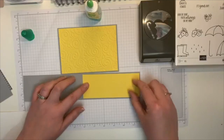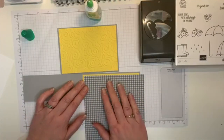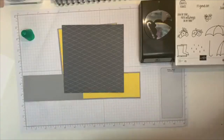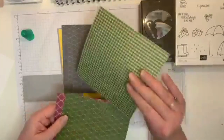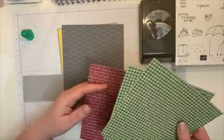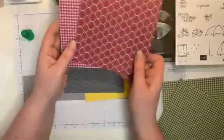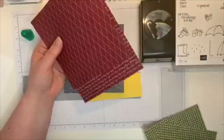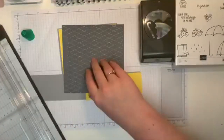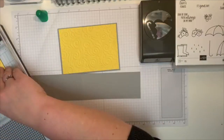So I've cut a matching yellow layer to go on. This paper is out of the designer series stack, and in that you get a checked side with this side, and then you also get, in each of the colours in the colour families, this one which has a script and this nice pattern, so you get multiples of each one. So in each colour you get these, okay? Really, really useful. They come in 6x6. We used to have them in really big sheets, and it would feel like you take forever to use. But these are really nice now because they come in these 6x6 squares. And yeah, really useful.